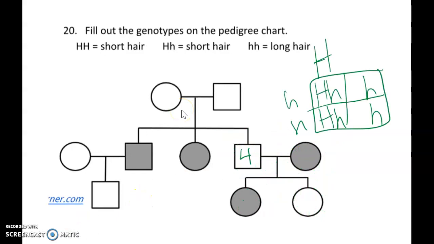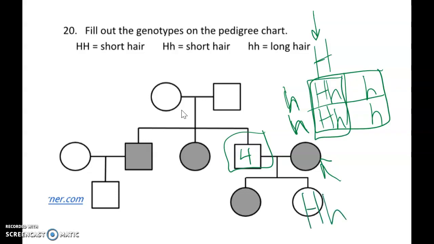If we are still looking at person number 4, we know that they have at least one big H because they are not shaded. We know that this mother right here has to be little h because she is shaded in. If these two parents have offspring, they would end up with maybe one daughter who is dominant, like this, so she is big H, little h, because mom gave her the little h, that's all she could get. But the father had to have at least one big H. But what is his other letter?